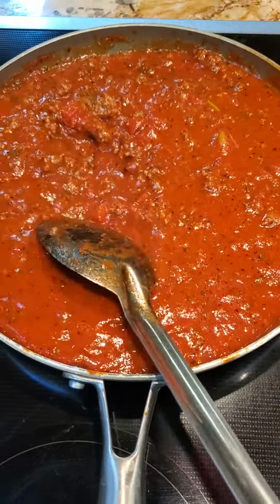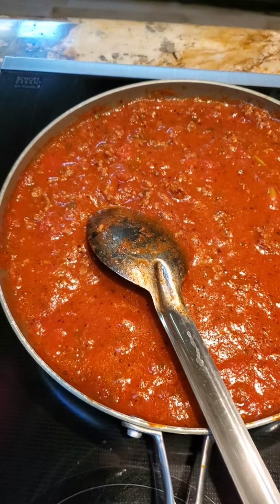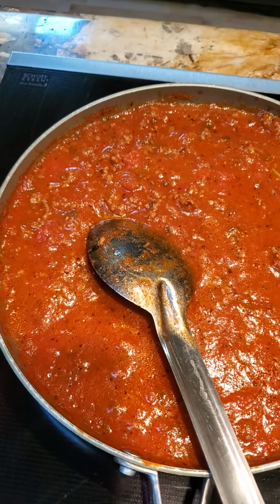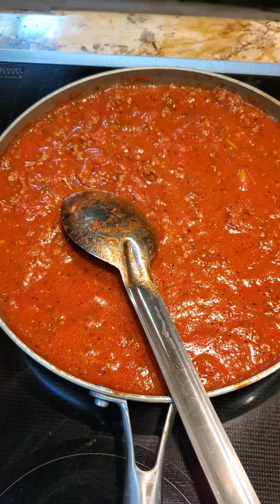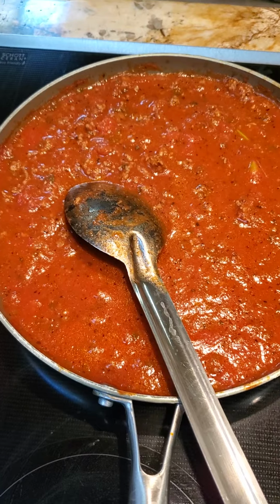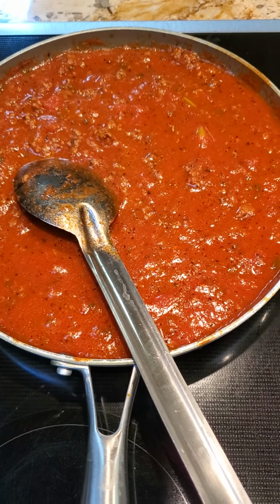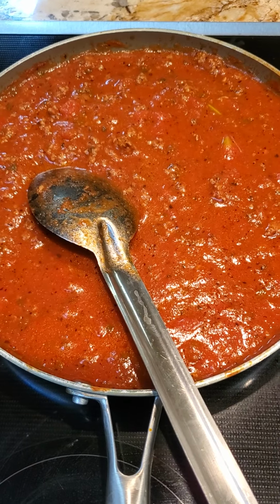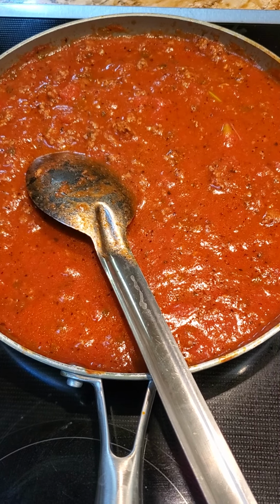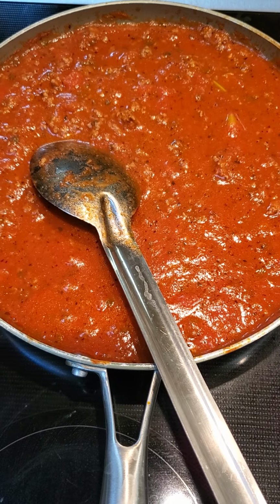Okay. In another pot, you put enough water for 1 package of spaghettis. And when the water is boiled, you will add a little oil, any kind of oil.